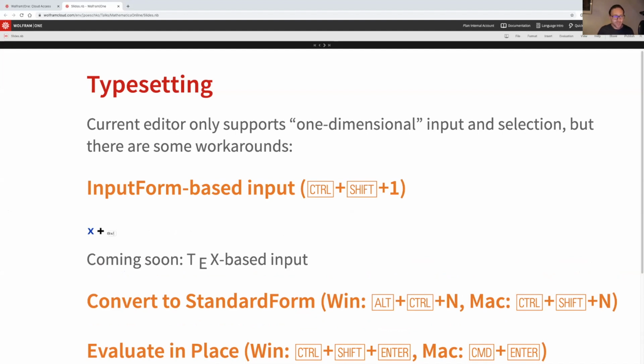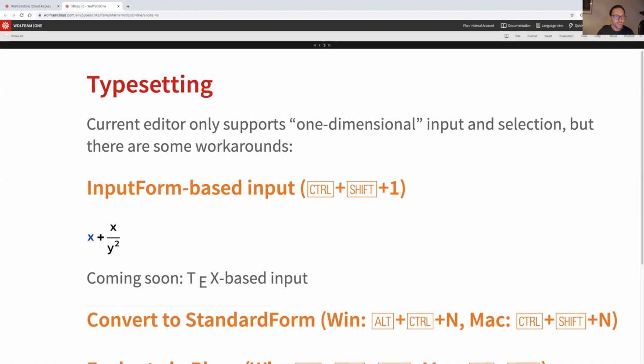What I can type here now is x/y. Let's do x/y squared. So typing this in, as the name says, input form, and then I press enter, and then it typesets. So this is a way to get typesetting constructs, even though you can't edit them directly in the cloud.